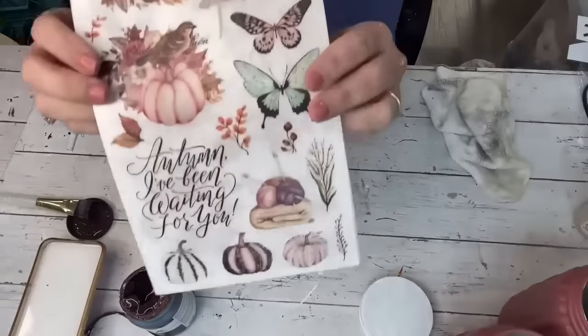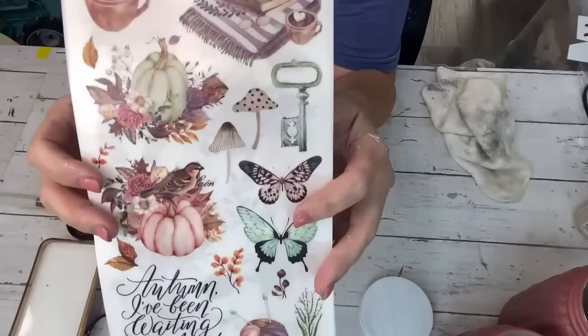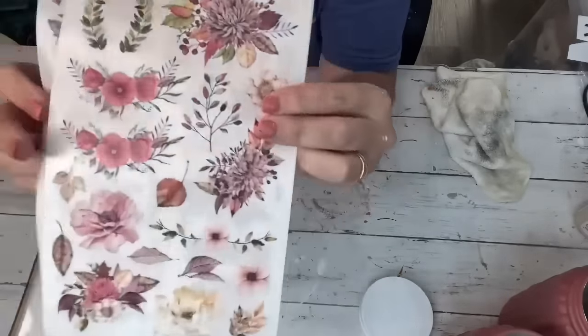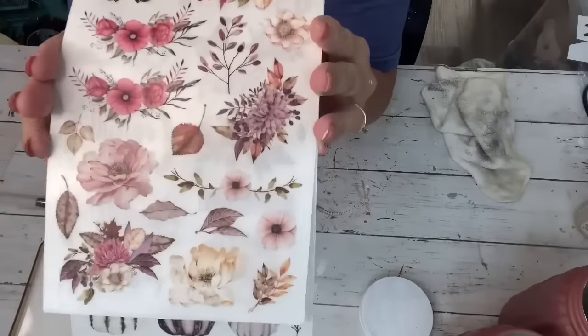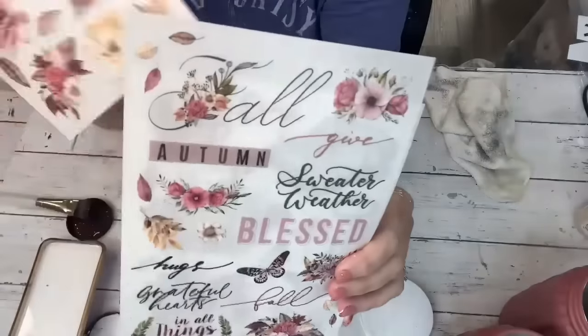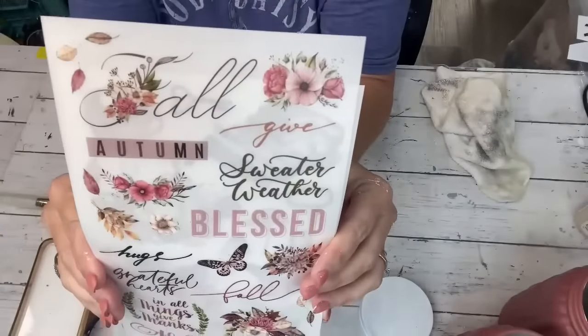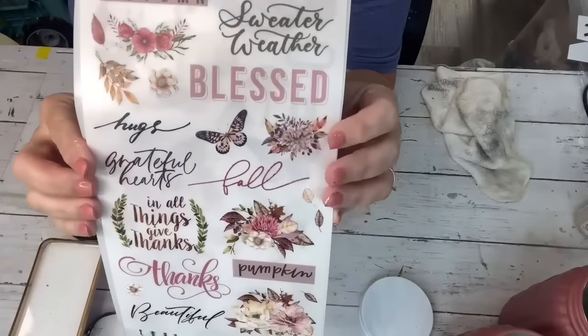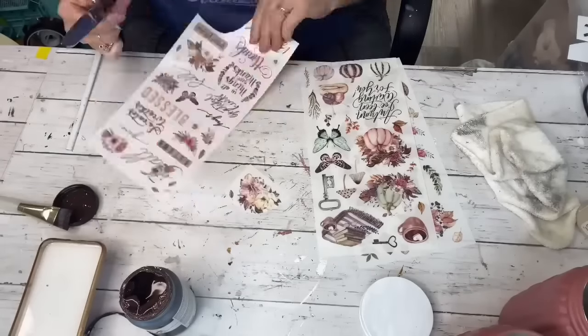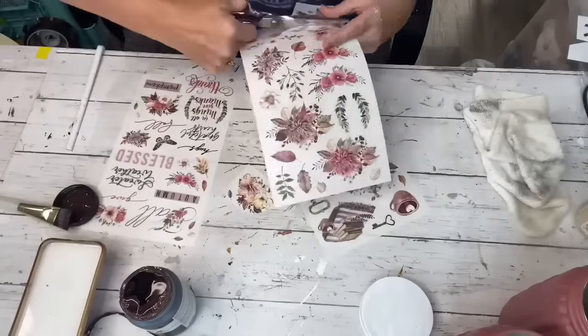I got this set of transfers off of Etsy, and they are by Redesign. And as you see, it's got a lot of pinks, mauves, and like a purpley color in it. It also has a cream color, and it is all fall and autumn inspired. I picked out a pretty floral pattern, and there was actually 2 of each.